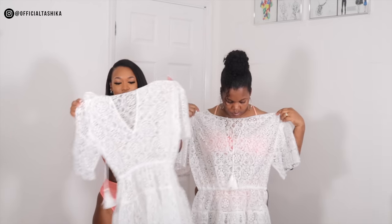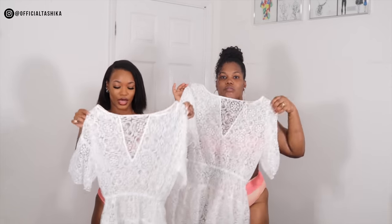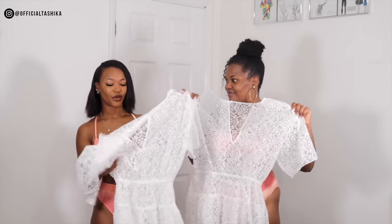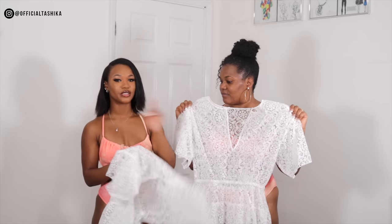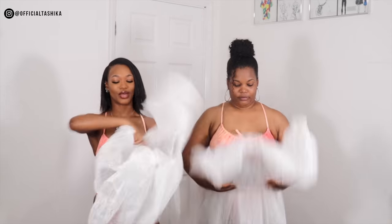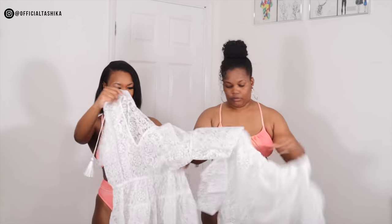So guys, we're going to put on a cover up. I chose this one actually, because Kopshi also does cover ups. So this is the first time we'll do a cover up. This cover up is called the Brinley Scoop Elastic Waist Short Cover Up Dress. I picked this one because I wanted something with pattern and something that was white — because you can wear it with any colour swimsuit.